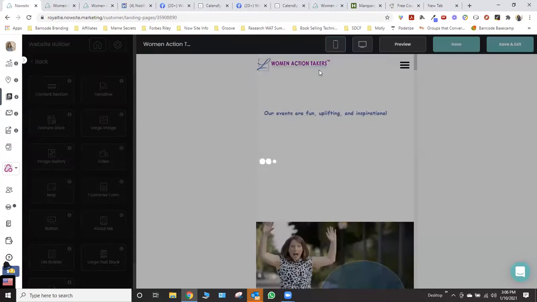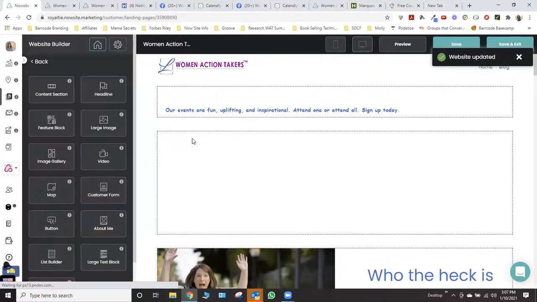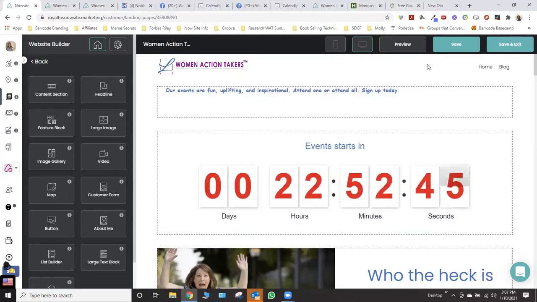It looks like a mess because I just need to go clean it up. And I'm not sure why the countdown timer is not showing. Something for me to look at. Maybe the coloring, because it's a white background, maybe. I'm not sure. So that's something for me to go look at later.